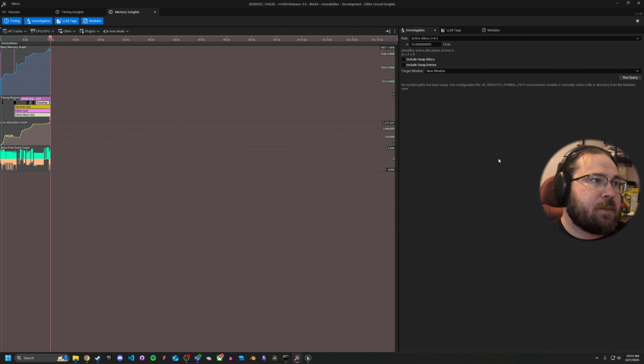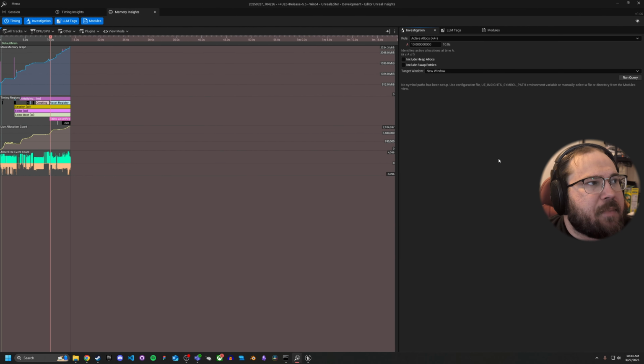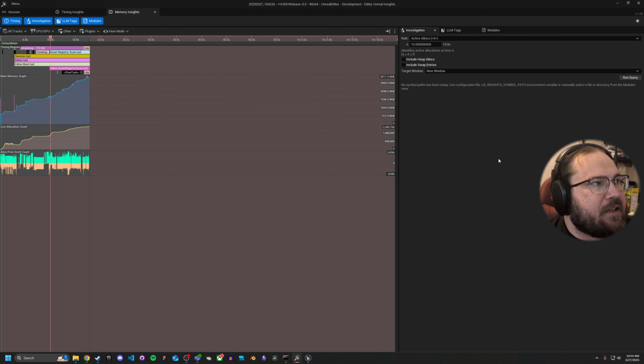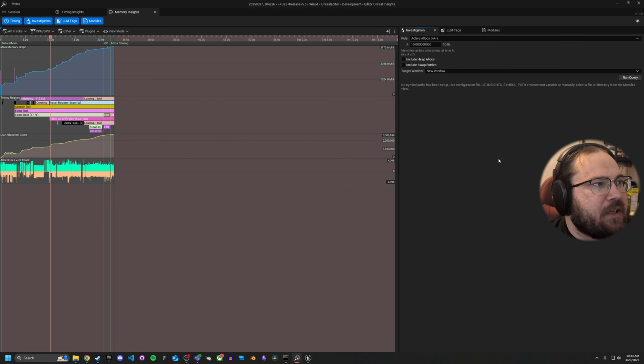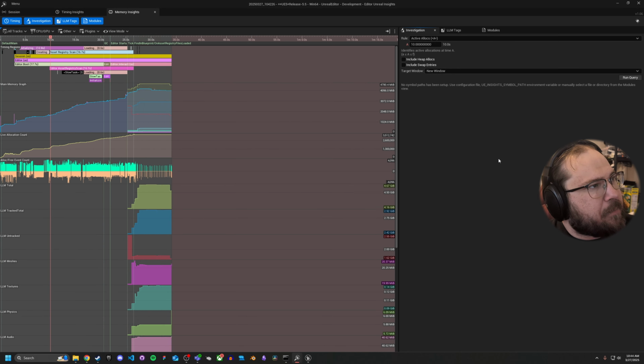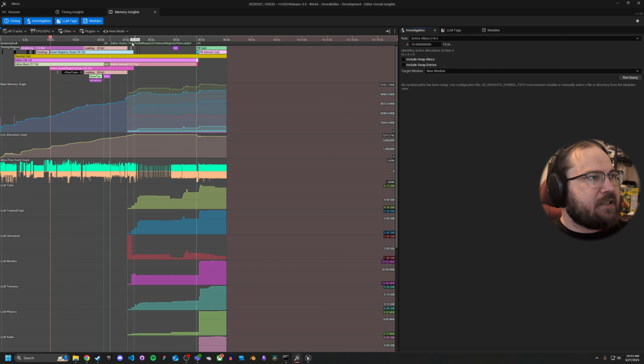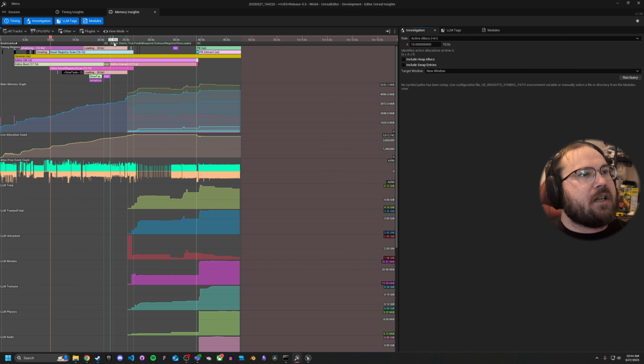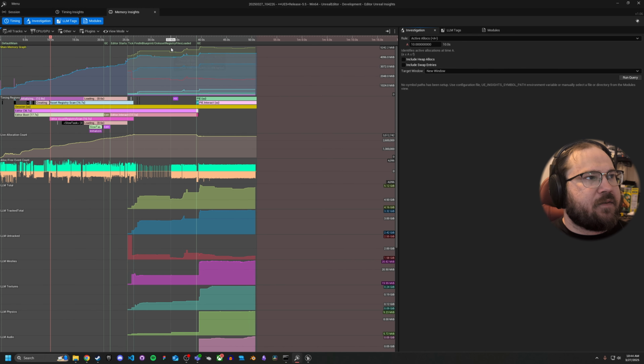And then we have, of course, our actual trace file, which we'll go ahead and open. Now, as you can see here, because we have Memory Insights turned on by default, it's loading that in, and it's going to slowly sit here and load in all of the data. At the top, those little green text that you might have a hard time seeing on the screen, but on your own screen you should be able to see pretty easily, are what is known as bookmarks. The cool thing with these is this lets you figure out where things are at in the project.